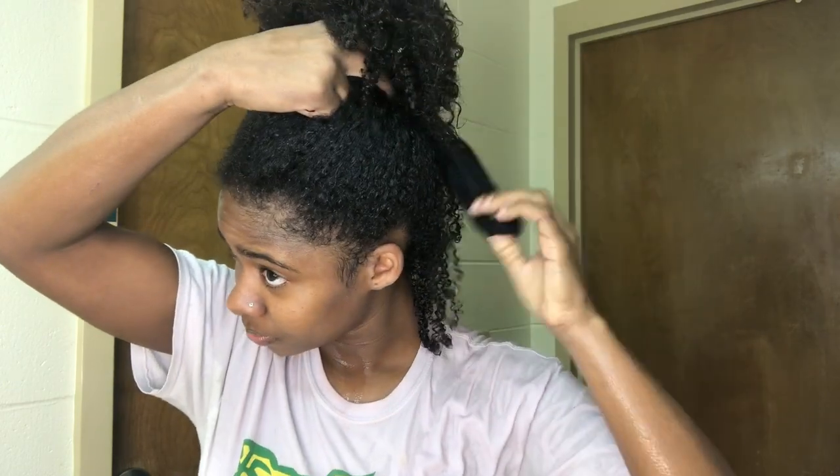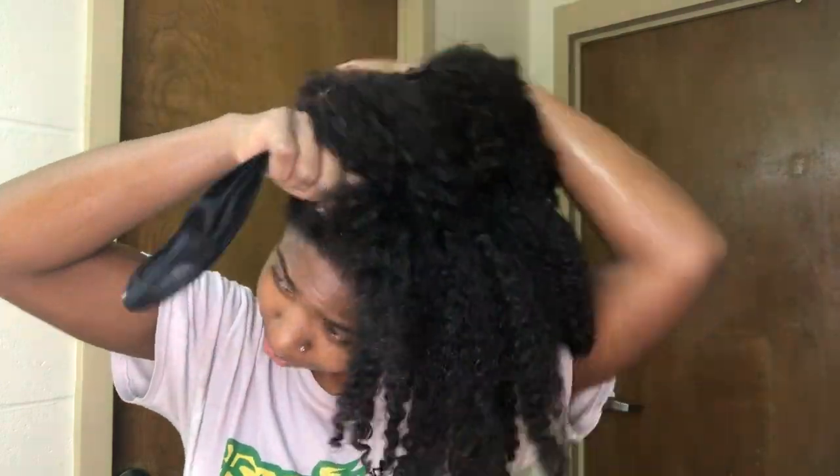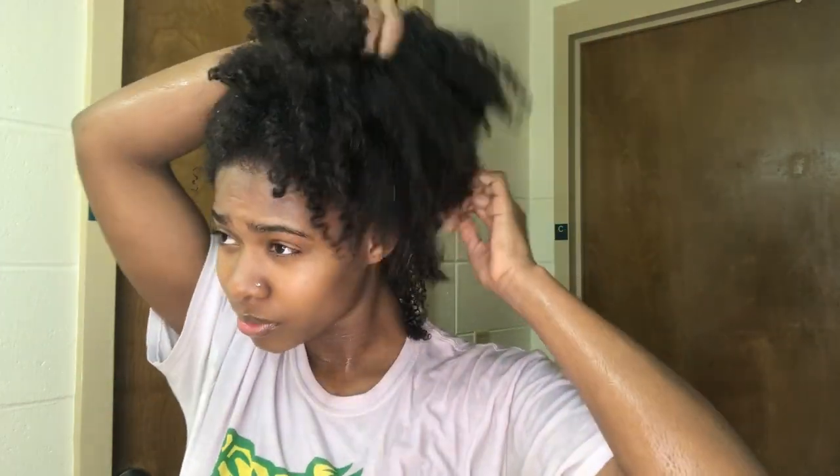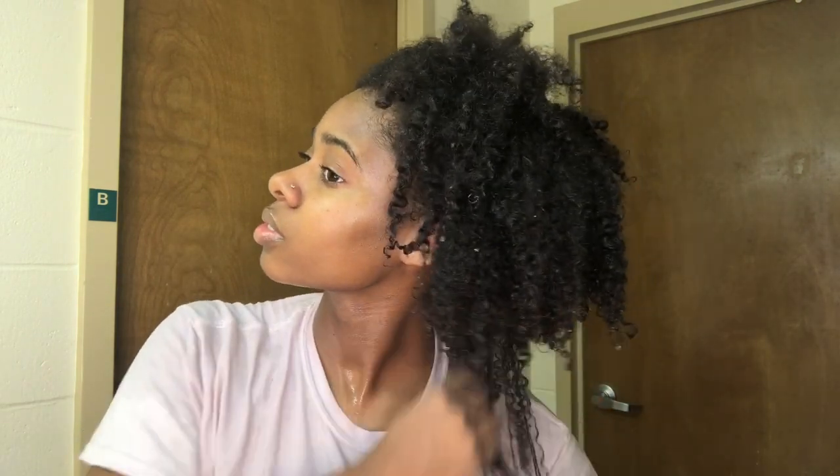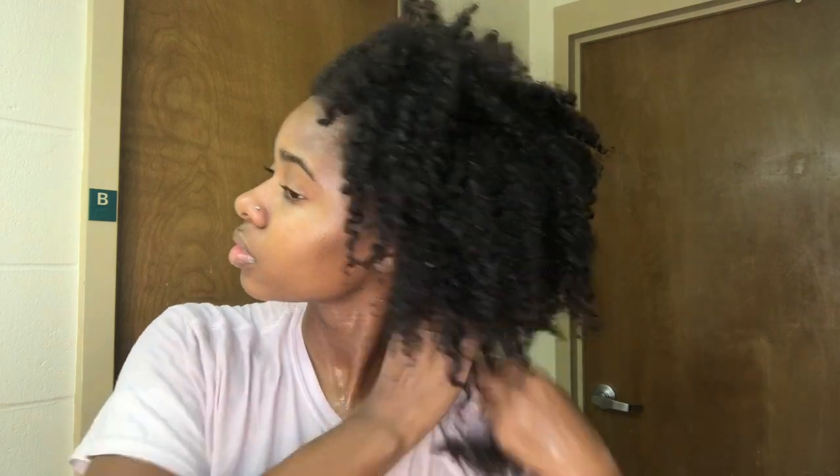So y'all, my hair did feel really soft after this shampoo. Without putting even the conditioner in there, my hair felt really soft, but it was still very tangled. So that's why that little false alarm happened, because I was just excited because it felt soft. But then I got those tangles. So this leaves me with mixed reviews on the product still. I will have to try this in sections to see if my hair doesn't tangle, but I do like the overall feeling that it left my hair with.